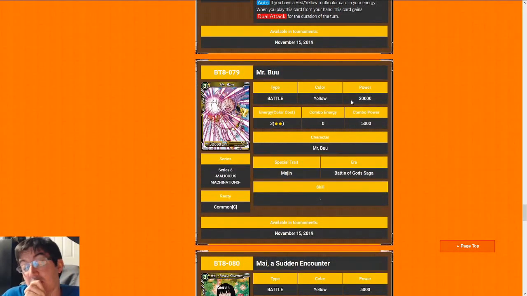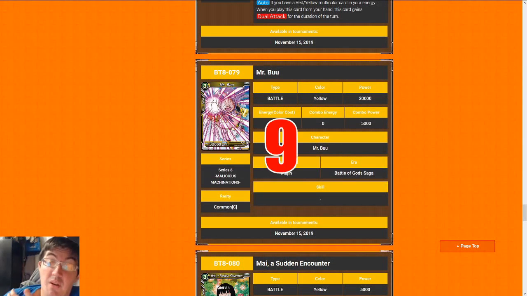Next up is that card. I didn't think we would arrive at it so soon. You guys know 3-drop 30Ks are broken. 3-drop 30Ks in sets where there's no negates are super broken. I'm actually going to give Mr. Boo a 9, which is a lot higher than I usually give these. I usually give these an 8 if you guys are familiar with it.